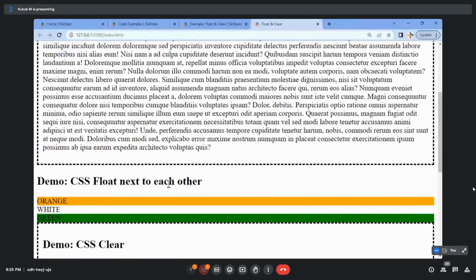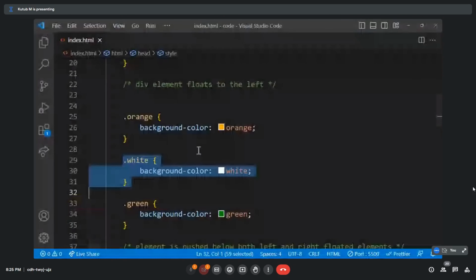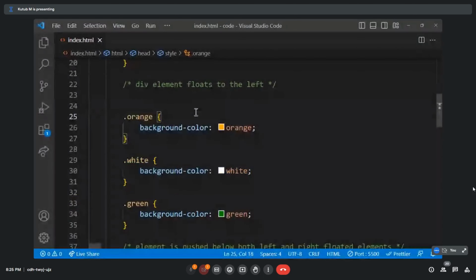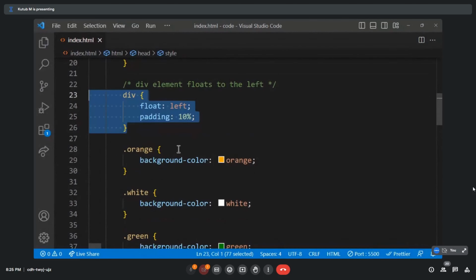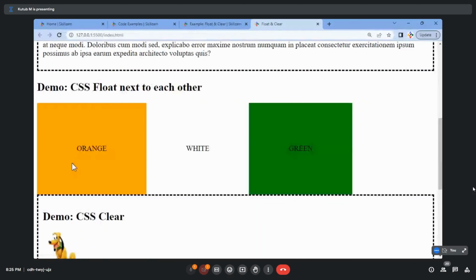But now what I want is they should appear next to each other. How can I put this next to each other? That I can do using float, and that is float is equal to left. Then they will appear next to each other: here there is an orange, then there is white, then there is green.